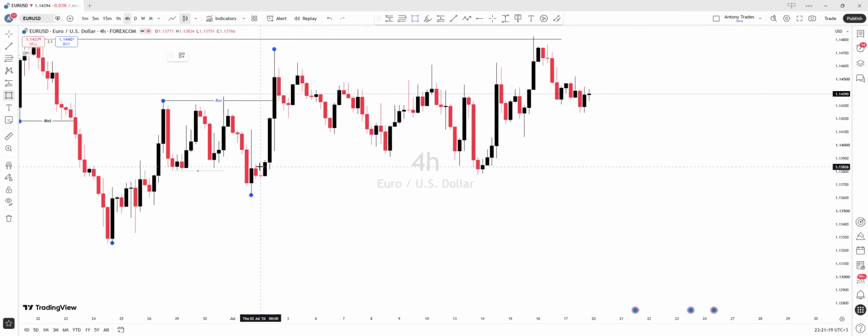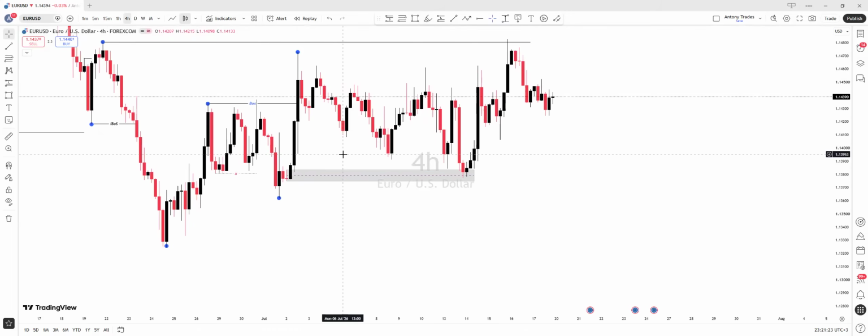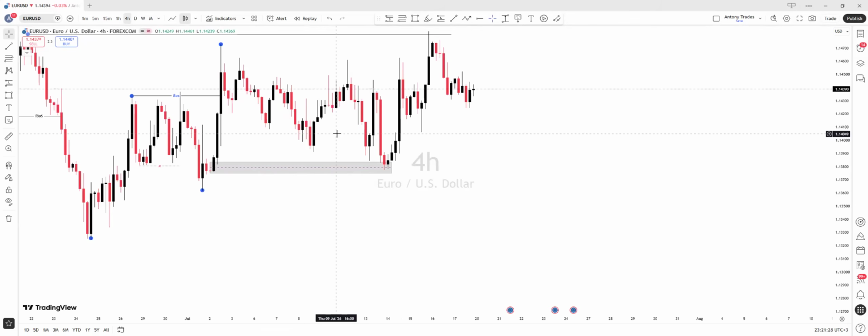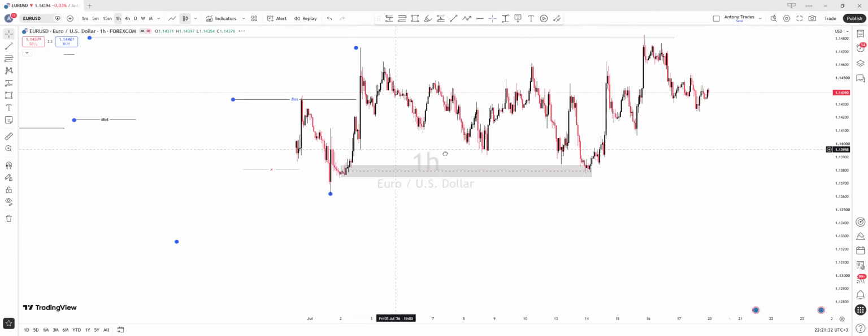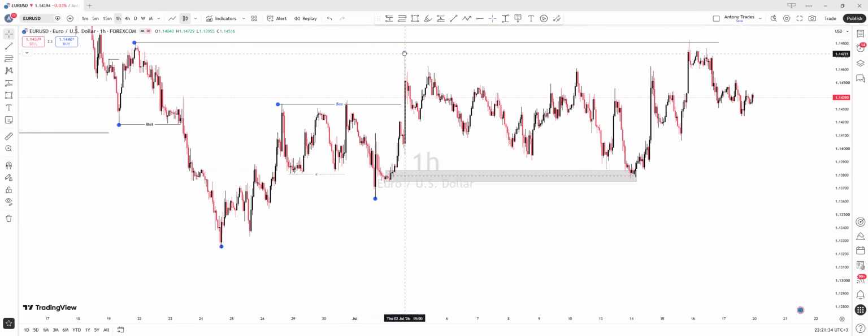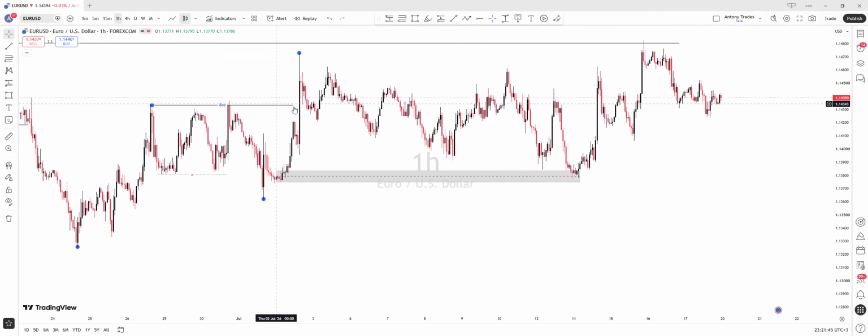What are we seeing? We have seen the Euro USD coming to this supply zone here, right? Not supply, but this demand zone. We have market tapping to that demand zone. And if I look closely, if I go to the 1-hour time frame, now you see guys, this structure that seemed to be internal from the 4-hour, now when you go to the 1-hour becomes the swing of the 4-hour time frame. All right, the swing of the 1-hour time frame, we have this as well, break of structure.